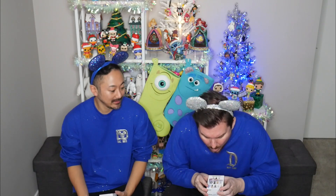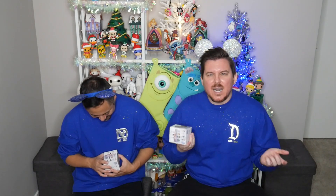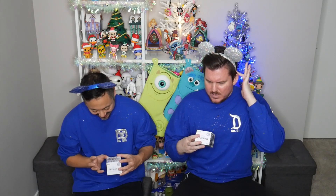We just noticed that Bruni is on one — these are different because Bruni is with Elsa on the exclusive. We were wondering why there wasn't a Bruni. We have the Olaf and the Sven already, but we don't have the Water Nokk. So basically we have all of these except the bottom row, the 1 in 72 Anna, the Water Nokk, and Anna and Elsa as children.